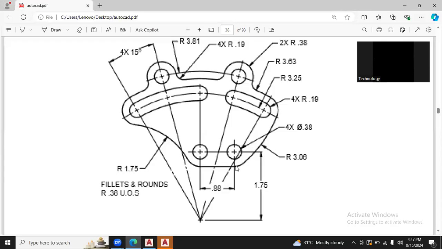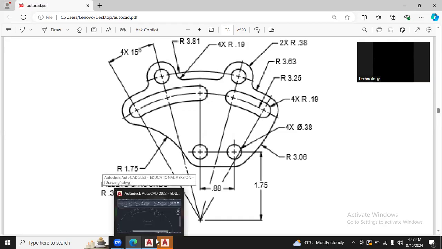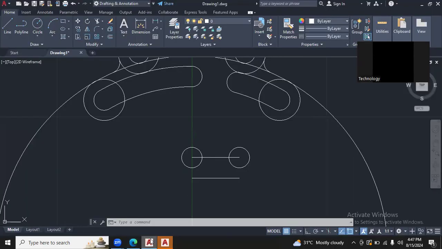Next is to join this line with the circle part by a radius of 3.06. All right. You have so many options here as well.